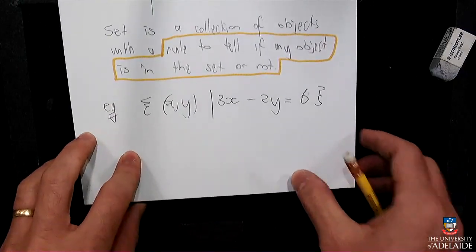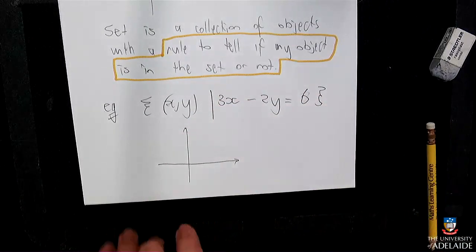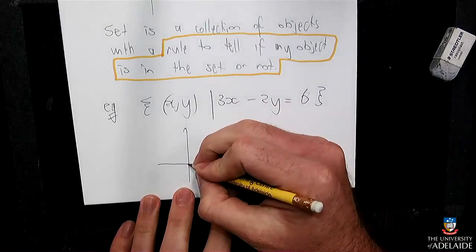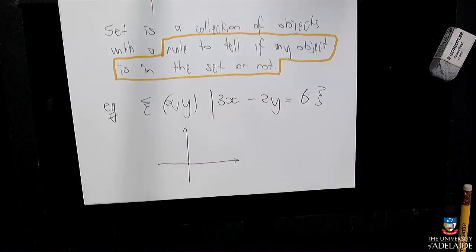But I'm going to be even more basic about it just to really ram my point home. So what I'm going to do is pick some points and see if they're in my set or not. So let's see. The point 0, 0. 3 times 0 minus 2 times 0 is 0, which isn't 6, so this point is not in my set. So I'm going to colour it in blue. In fact, I won't use Play-Doh because I actually want to colour it in. I'm going to colour it in blue because it's not in my set, because my set's going to be yellow.